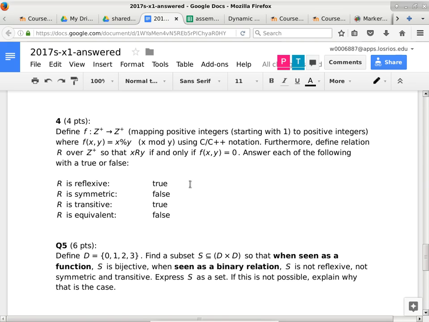So are there any questions about number 4? Yep. You said multiple? A multiple of. So basically R is a multiple of. How are we figuring out the mod? I guess I'm kind of confused. Because mod is returning the remainder of a division. So if the remainder of x divided by y is 0, that means x is a multiple of y.